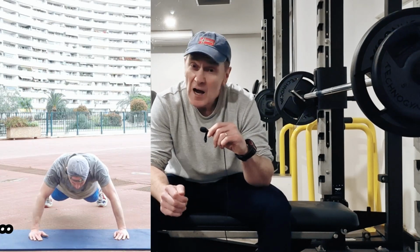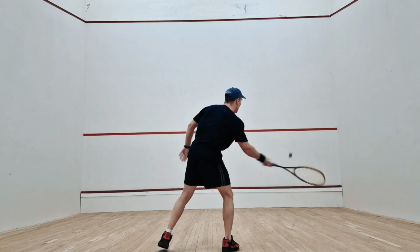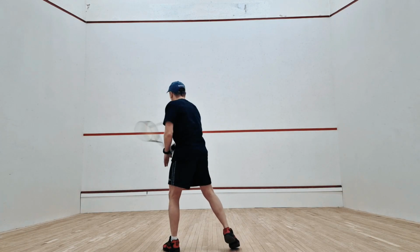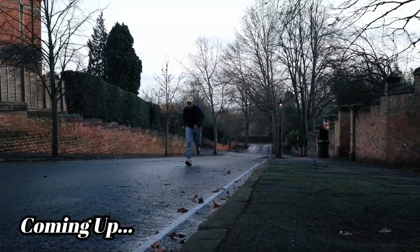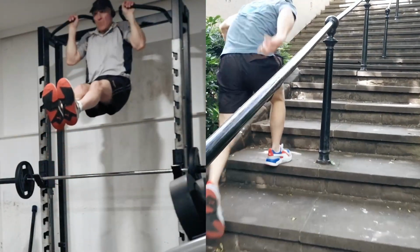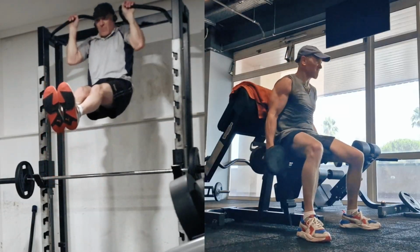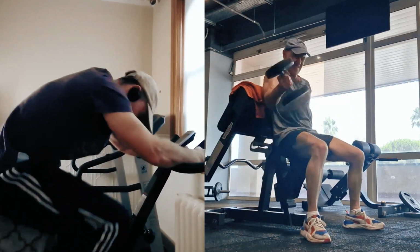Well, the first thing is to have a variety of training sessions at hand. So for example, I will do HIIT circuit training with a variety of different exercises. I might do dedicated burpee type sessions, and they have a variety of forms as well. Lots of variations. I also play squash and I do squash orientated training, shuttle runs on court. I'll go for steady runs. I will do hill running. I'll do step running. I'll also do strength work, usually calisthenic orientated, body weight orientated, but occasionally some weight training, actual dedicated weight training as well. Sometimes the odd bike session might be thrown in there. But the important thing is you have a wide variety of options.